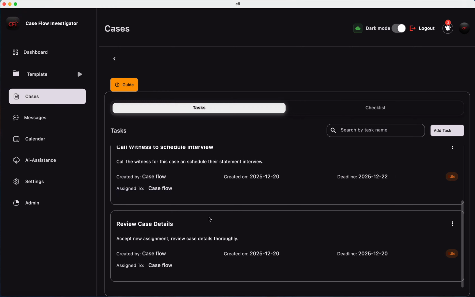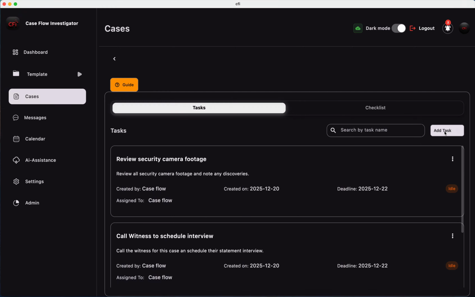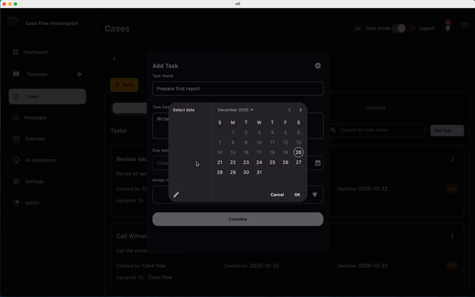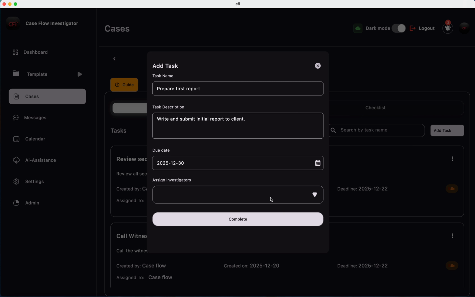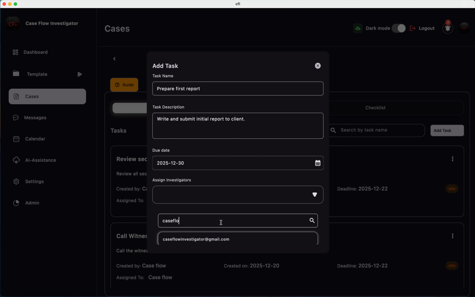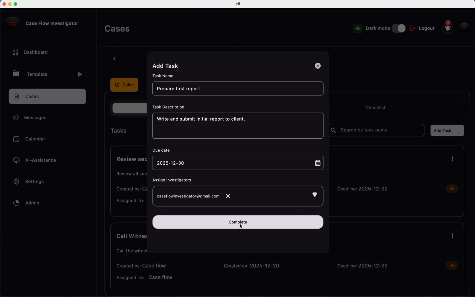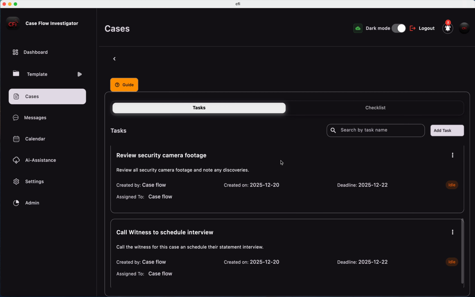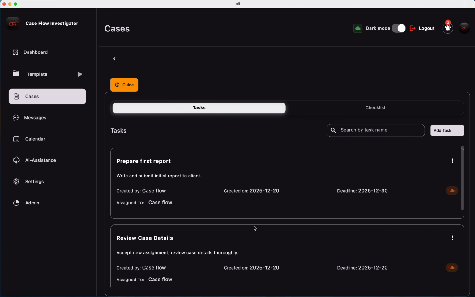So as you can see, I've added 3 tasks. We'll go ahead and add one more. Okay, so here are a few tasks that I know that I'll need to do for this case.